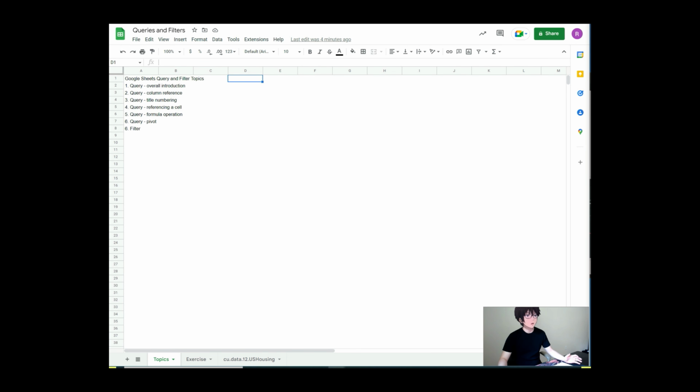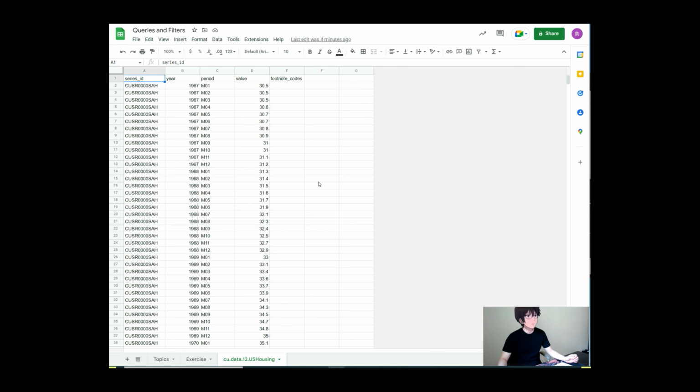The first Google Sheets functionality I want to introduce is the Google Sheets query function. As of June 2022, this function is very unique to Google Sheets since Microsoft Excel does not have something similar. Google Sheets query is basically a quasi-SQL query ability built within Google Sheets. The query function treats Google Sheets data like a database table, so you can query Google Sheets data in a variety of different ways. I will use the United States CPI data as an example.